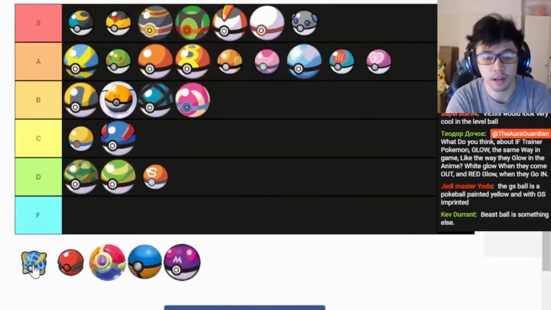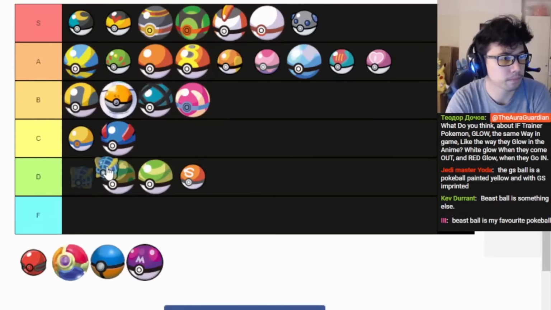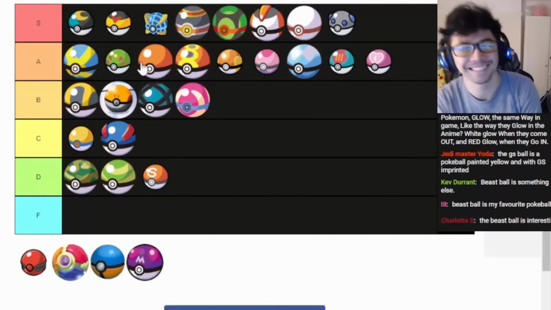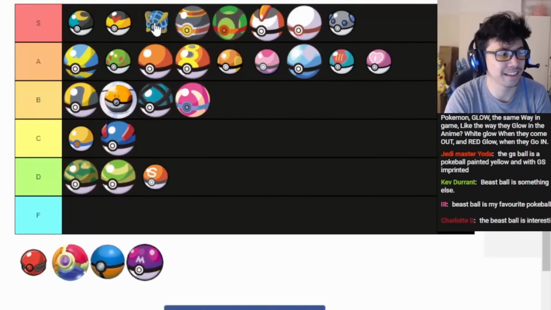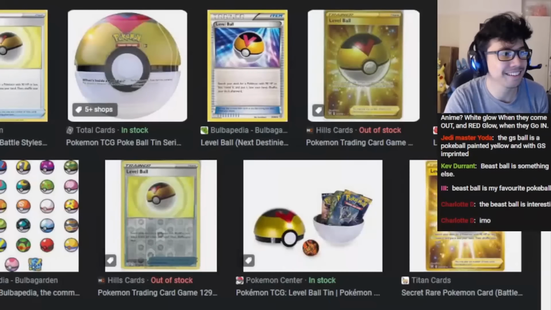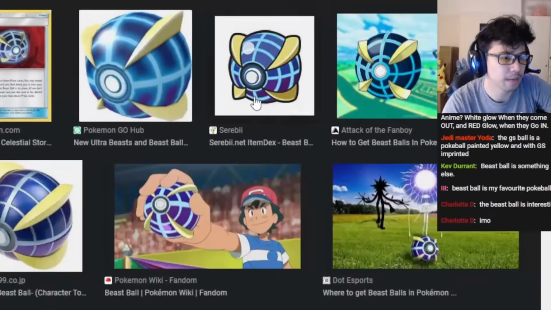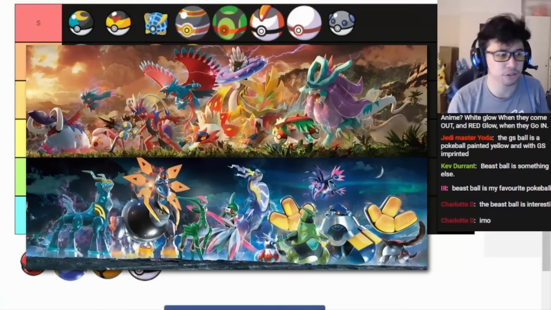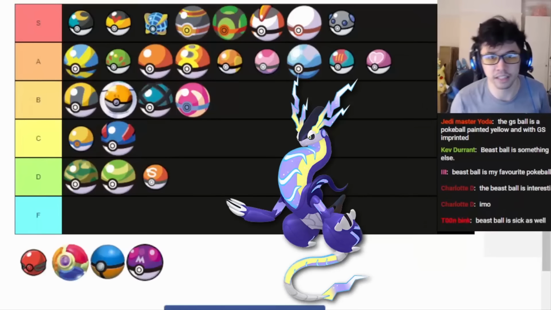Beast Ball. The Beast Ball. I'm kidding, it's here. The Beast Ball's S tier for sure. For one, it looks sick. It's a great Pokeball. Pretty unique looking. In my opinion, it's obviously perfect for the Ultra Beasts. It suits all the Paradox Pokemon. I wouldn't feel bad putting Miraidon in this thing.